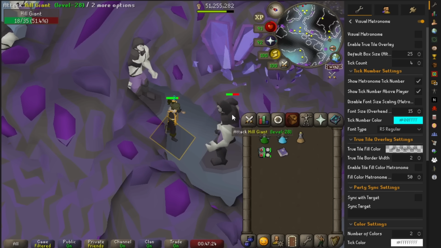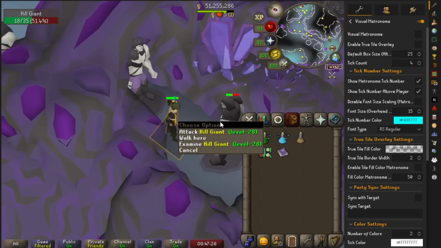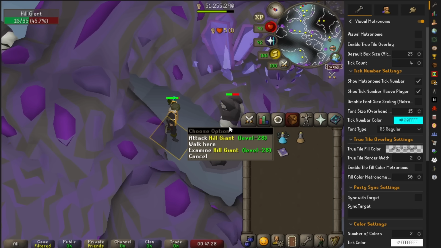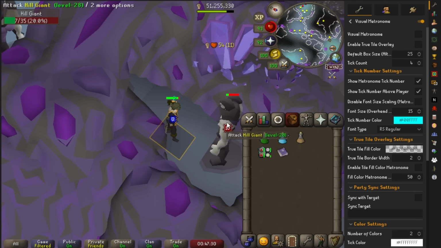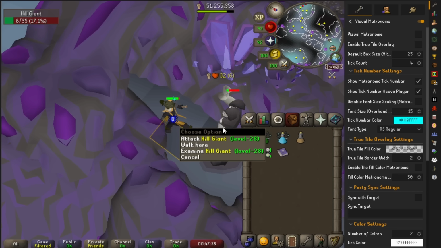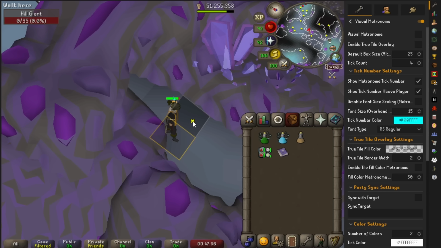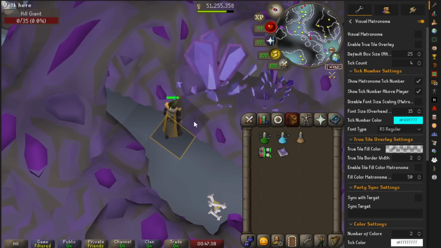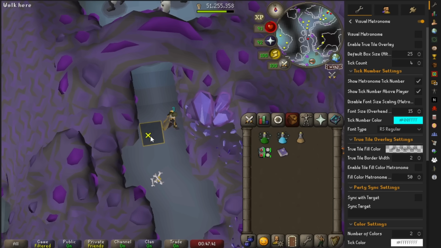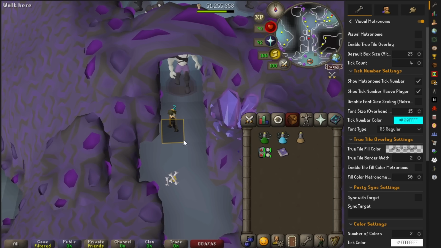So this is the same thing if you set it to your enemy's attack cycle, which I don't know what hill giants are off top, maybe like 6. But if you set it to 6, you would then be able to know when your enemy is going to be attacking you off cooldown. And you can use that to sort of gauge your actions in combat because you know when the enemy is going to attack you next.